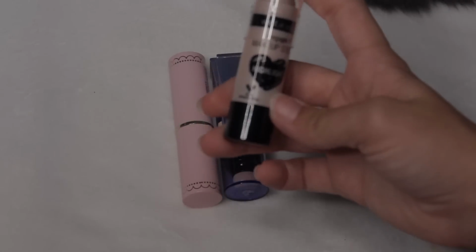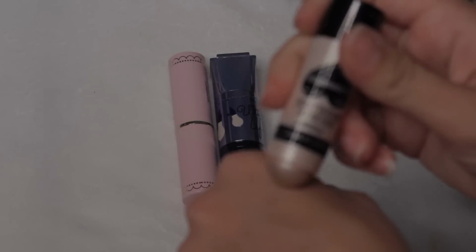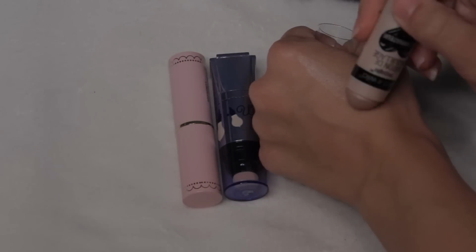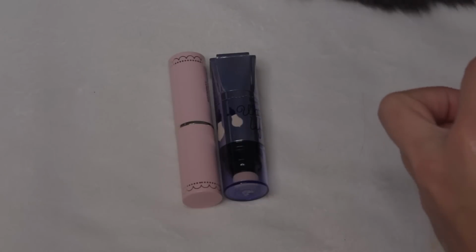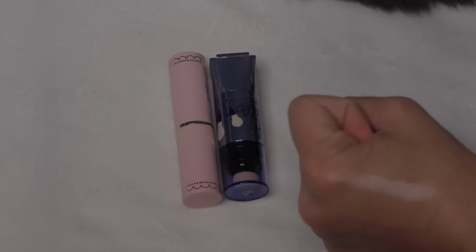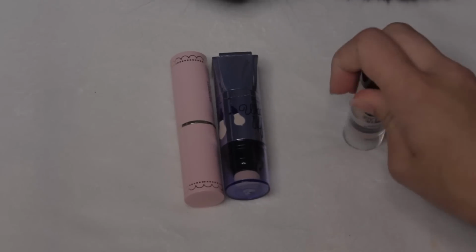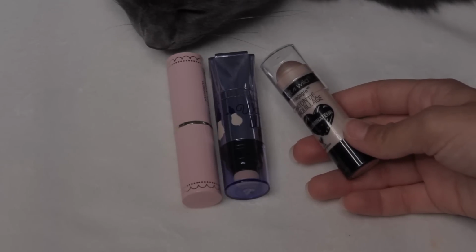This is the Wet n Wild Mega Glow Makeup Stick Highlight in the shade, what is it? I don't even know. When the Nude Strikes. I mean, it seems really promising, right? It looks really pretty. But I never use this. I just never use it. And honestly, for some reason, I don't even know if I'm going to give this away. I know that sounds really messed up, but I kind of just want to take it and grind it into the ground.